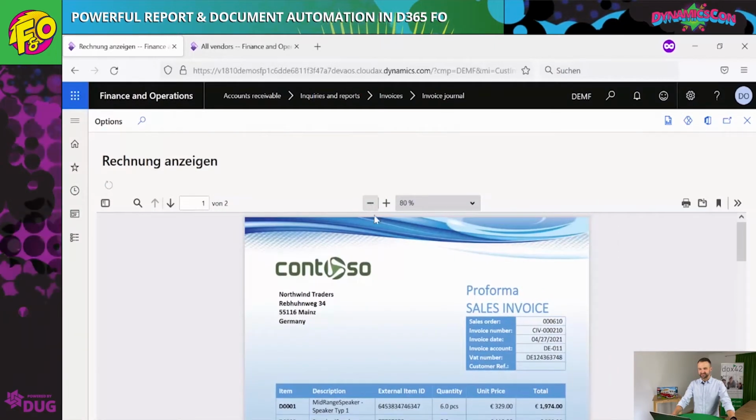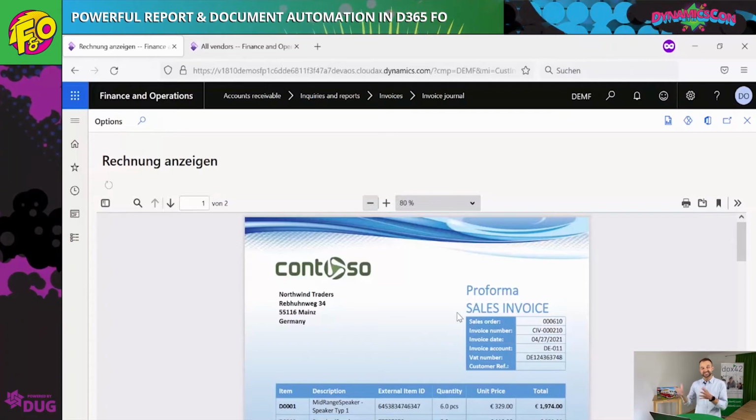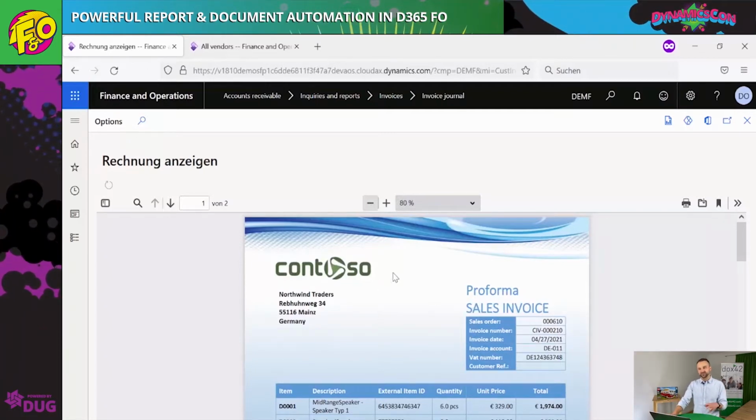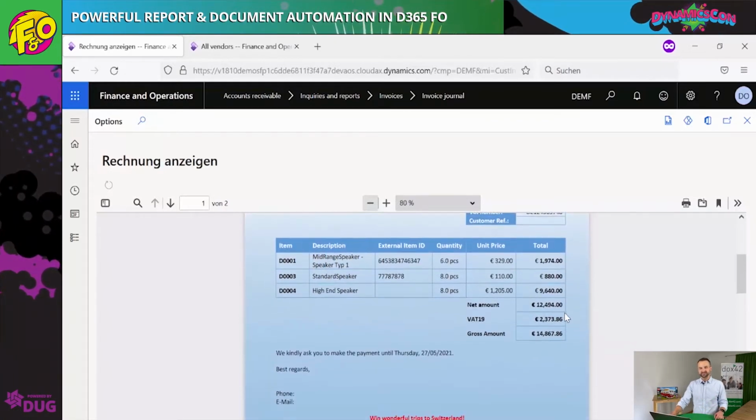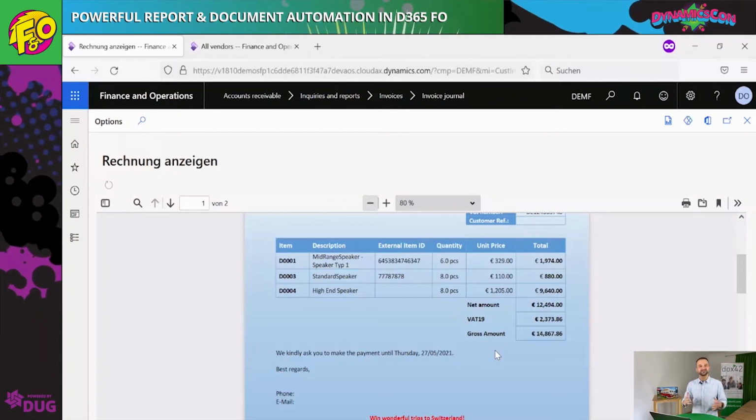Perfect. As you see here, we have a document, as you'd expect, easily designed in the background in Microsoft Word, with the header information, with the logo, with everything in our corporate design. We also have a table that gets automated with sums. As you see, there is also an option where, in this case, a freight amount is not included, which could be. So there are also some conditions in this.